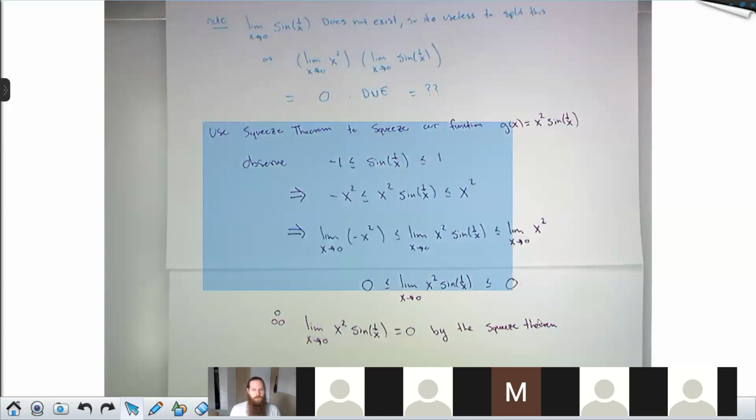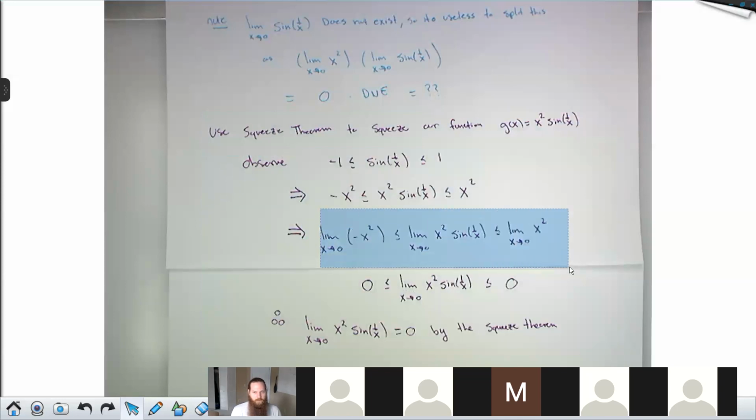This is how your solutions to squeeze theorem problems should look. You should tell your reader that you're going to use the squeeze theorem. Then you have to build up your inequality. Then you take limits everywhere in that inequality. And if the outer two limits are the same, only if the outer two limits are the same, but if they are, then you can conclude that the limit of the middle guy has to have that same value. If these both came out to 5, then I would say that the limit of the middle guy has to be 5. If these both came out to -2, then I could say that the limit of the middle guy had to be -2. And at the end, you should say why. What's the mathematical theorem that guarantees that this is true? The squeeze theorem.